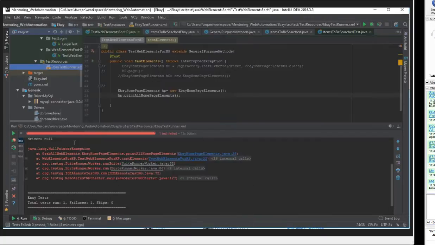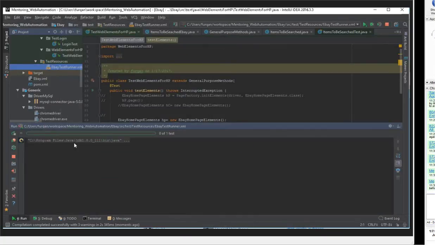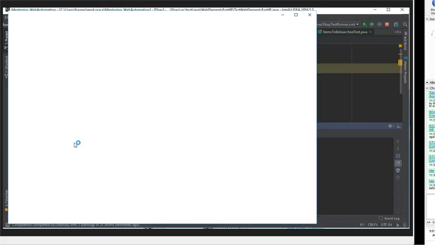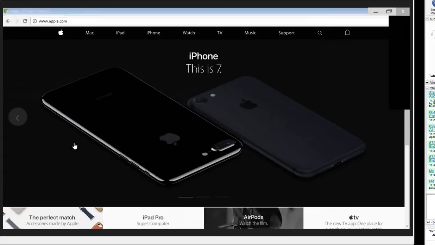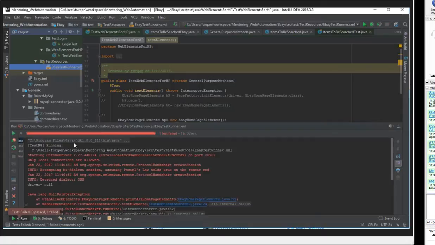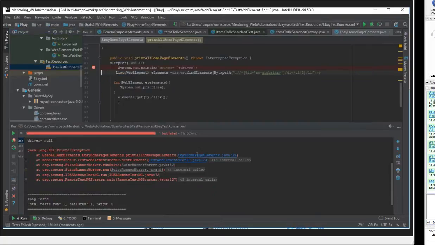Yeah, it should work. So it didn't work. Why? Which line? No, join was null. Okay, go to the line number. Because I remember, go to line number 24. That there. I'm at number 24.